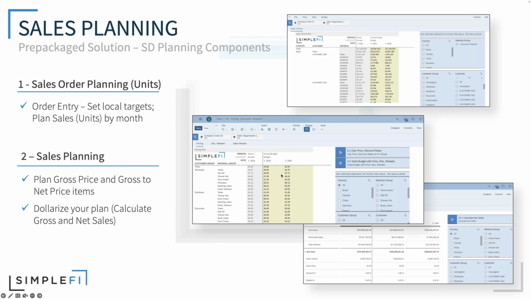You can maintain your plan in units, so you can change the different units, the different costs and different prices. So maintaining all of those, in the end, you end up generating your base, the first steps in your P&L related to your gross sales, your discounts, rebates, and everything to build out your net sales. And then with the added costs that you can bring in afterwards, you can literally end up building your whole P&L starting with this application.